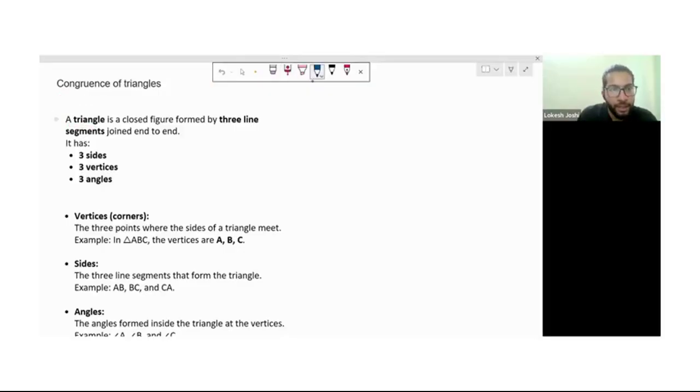So it's written there, a triangle is a closed figure formed by three line segments. Okay, it's closed, so we can draw it like that. This is the triangle. Okay, these are line segments, this one and this one and this. So it's the closed figure which is formed by three line segments which are joined end to end. Okay, this is the criteria. So we can say yes, it's the triangle.